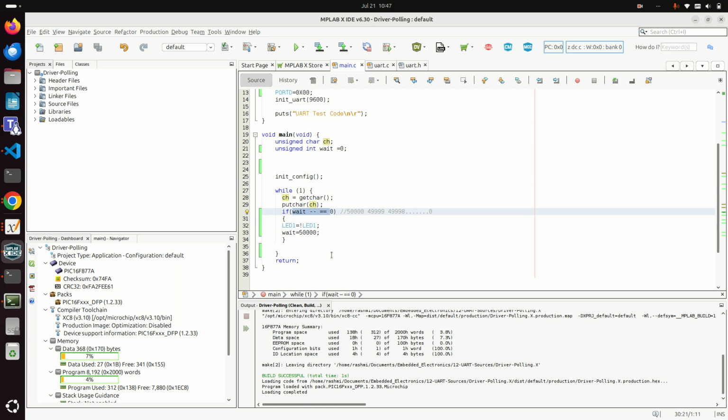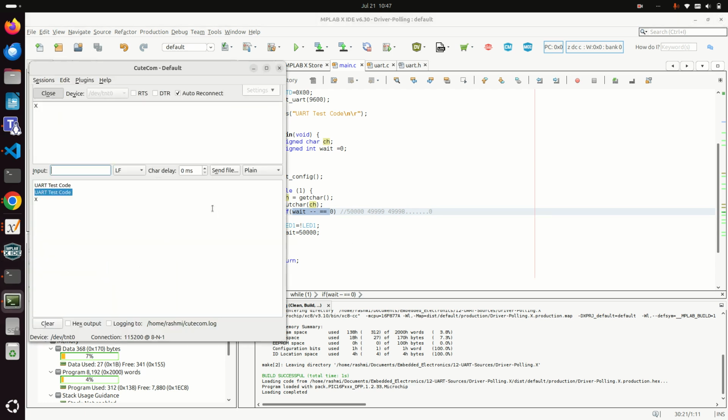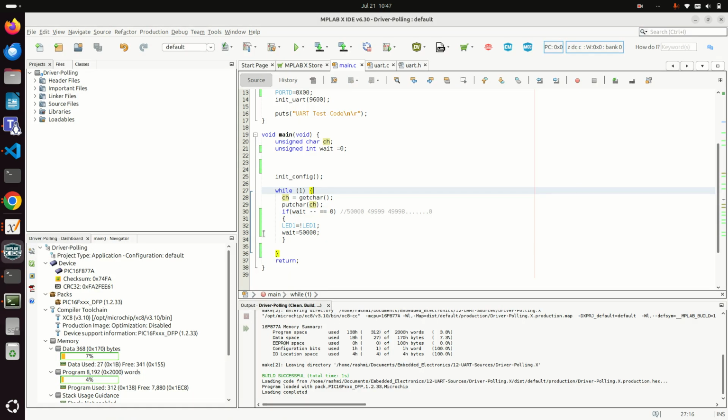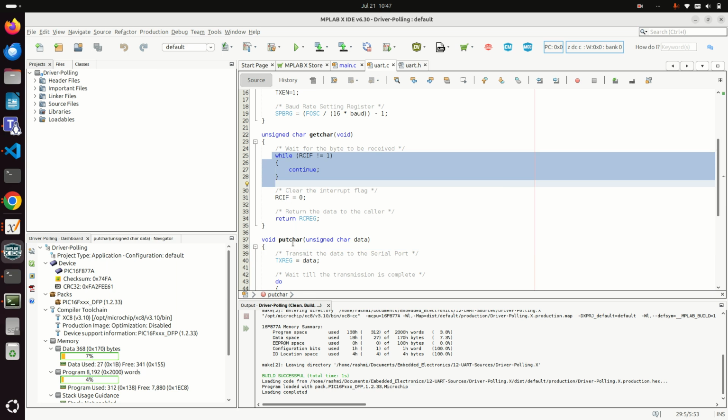So now again I transmitted y, then z. Let's see what will happen. Now again I will transmit y, then I am going to transmit z. I received it. But in the PICSimLab, see here, the LED is not toggling, it's on only. So in the code, getChar is received, right? GetChar executed, character received. So what will happen in the getChar? It will come out of the loop.